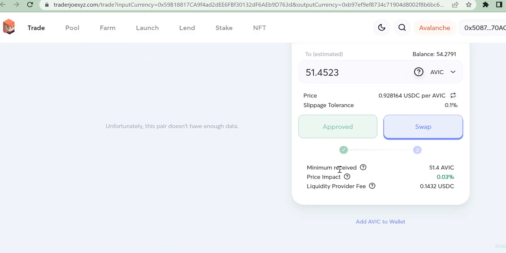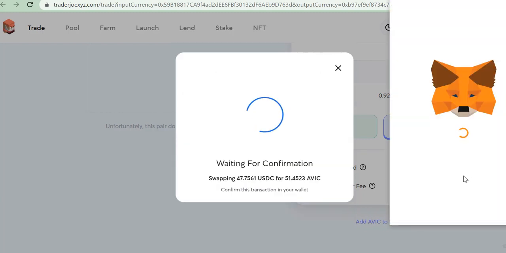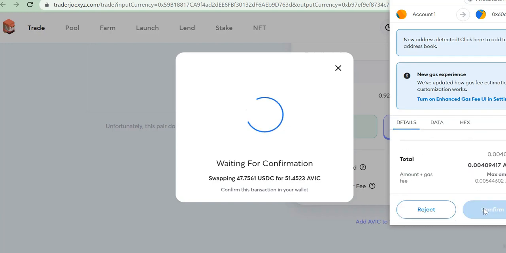So the minimum that I can receive is 51.4 AVIC. Swap. Confirm.